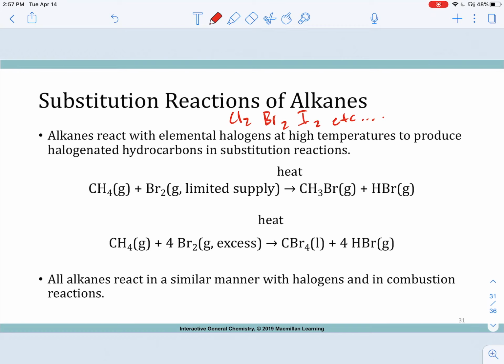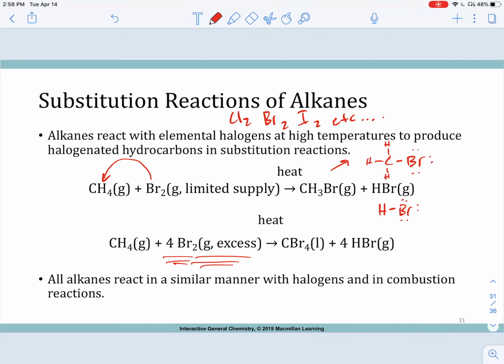But notice for this one, if you have CH4, so think substitution. This bromine is going to substitute one of those H's. So you're going to get CH3Br. So this looks like this now, as the Lewis structure. And again, a lot of times these dots are omitted. CH3Br, and then you also get HBr, so hydrogen bromide gas. And if you have excess down here, you have another reaction. And let me double check that this is balanced correctly, because now I don't trust this. No, this looks fine. Yep, this is totally balanced.